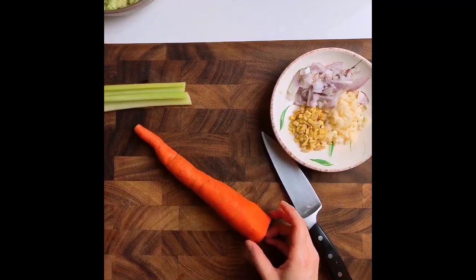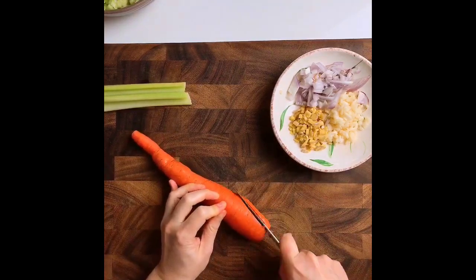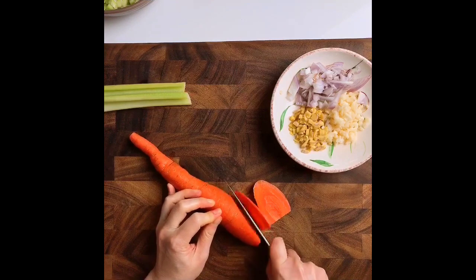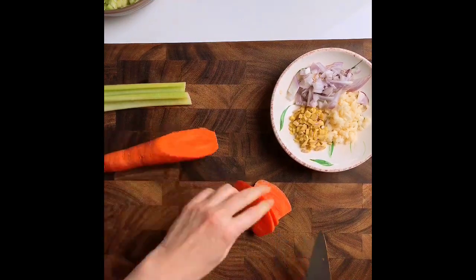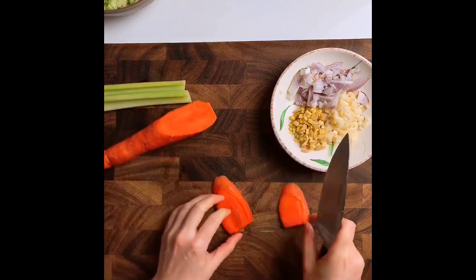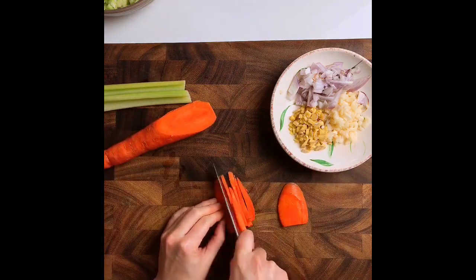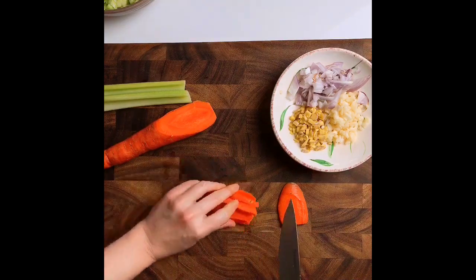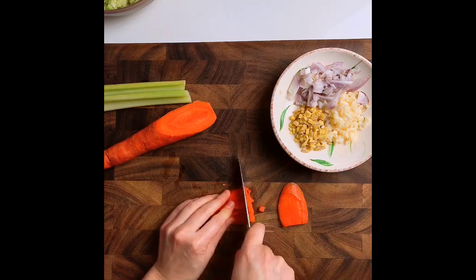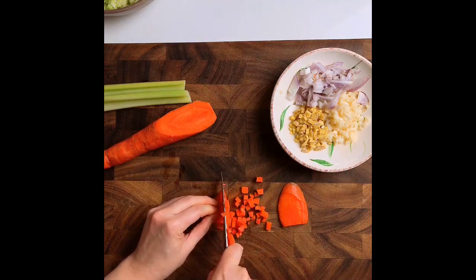I'm gonna show you the same thing for carrots. First you slice it diagonally. Say I'm gonna take 3 of them as an example. You stack them up, and then this is how you julienne them. And then turn it over, dice again. So then now you also have smaller little squares.